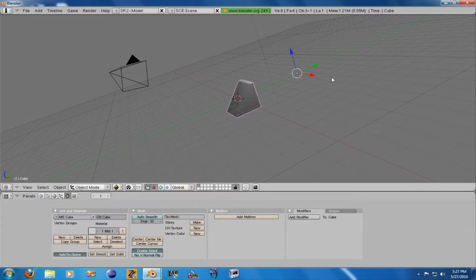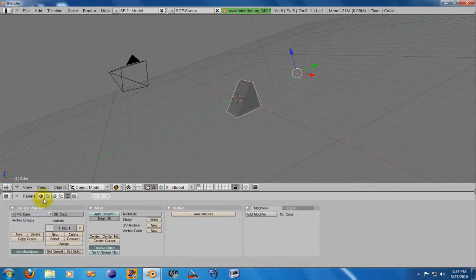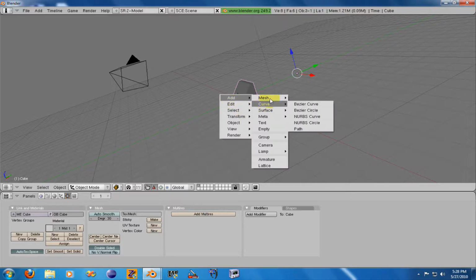Okay, now let's talk down here. This is the buttons panel. The one thing that is very important is when you put a new object, you always want to name it. So right now it's named cube, and that's done by clicking this button here and naming it in these two fields the same. Now, by the way, to add something new, you can do spacebar, add mesh, whatever you want, add text, add camera, add lamp, whatever. Now, back to the buttons.